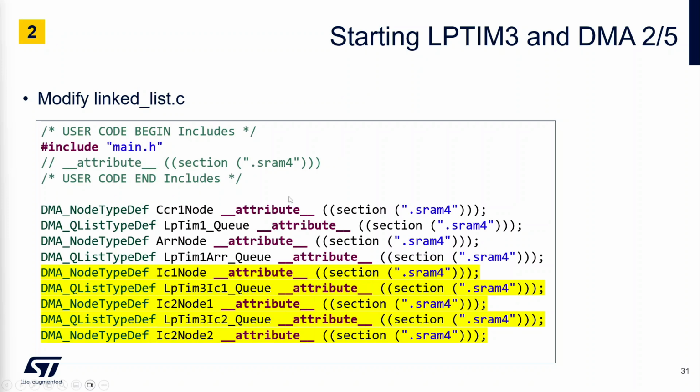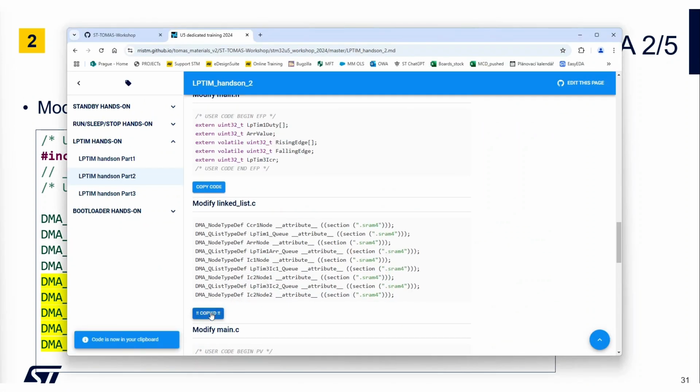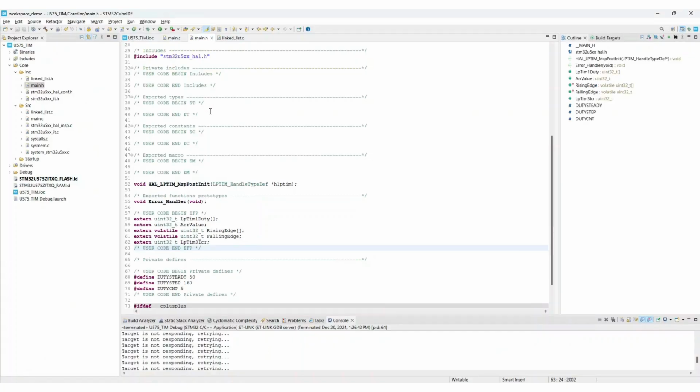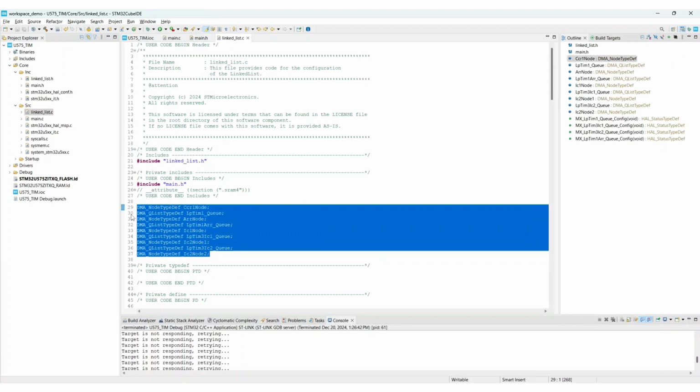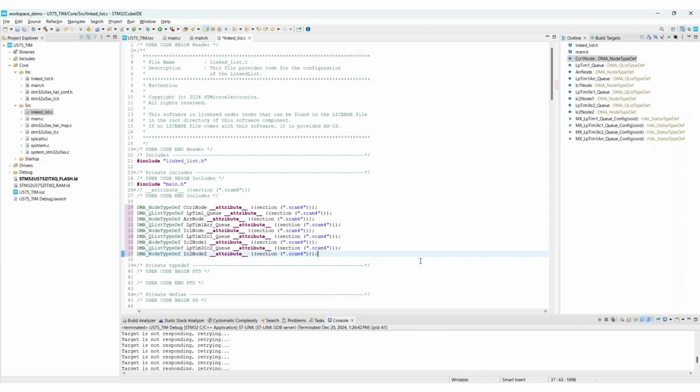All definitions were cleared because they are not in user code, so we must put them there once more. As I said, RAM4 is the only RAM which may be used for low power DMA and low power peripherals as buffers when we need to work in low power mode.